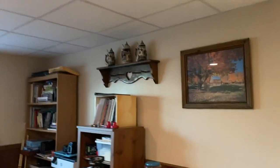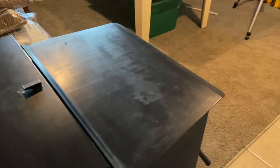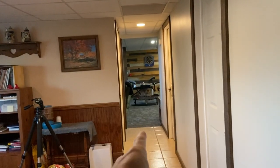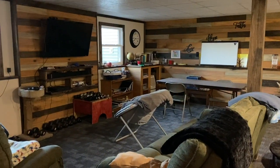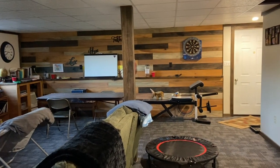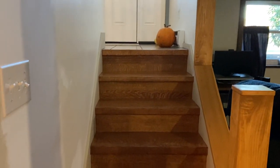All right, so this is my little game room and books. I have some pellets here. Okay, that's my pellet stove, and it blows the hot air straight down my house. That's pretty much the end of my house down there. And this room stays really nice, about the same as it stays upstairs when I have the pellet stove running. If you like this room, I built this room also. This used to be a garage. But then most of my hot air will just rise up my steps and also goes up that vent. When it's running, you can feel a lot of hot air come up these vents.